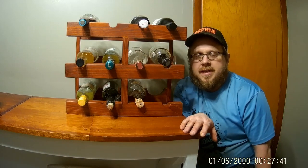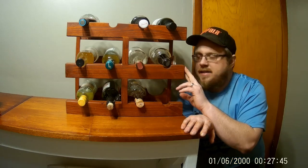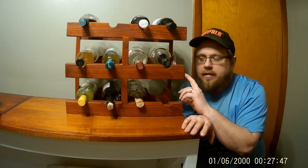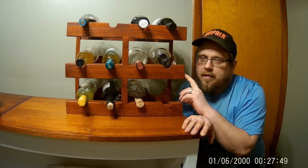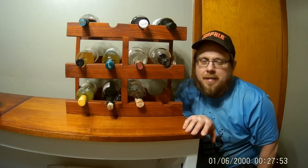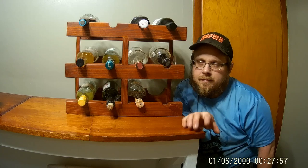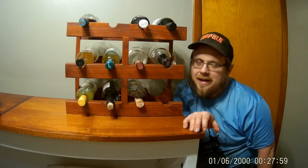I hope you all enjoyed this video. Here it is. My wine rack's finished. I just need to put a coat of poly on it. And it'll be done. Next week I'm going to make a box for something. Tune in next week and you'll find out.